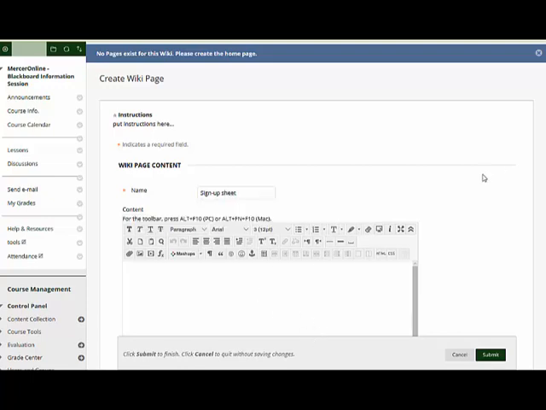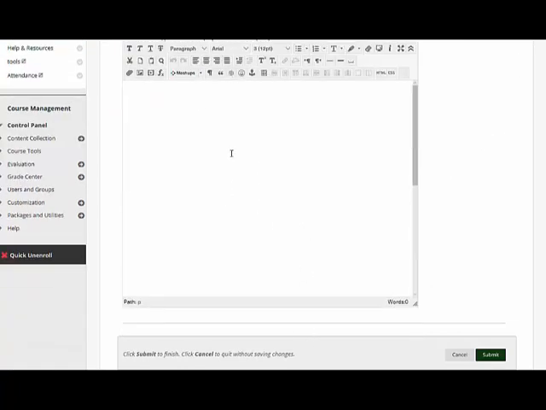And in this space, in the content area, this is where I'm going to put my list of artists. Okay, so I've pasted my list in here, and if you really wanted to be creative with it, you could actually do it in a table format and put, on one side, the artist name, and then for the second column, have where students would enter their name. And I'll show you what that would look like.